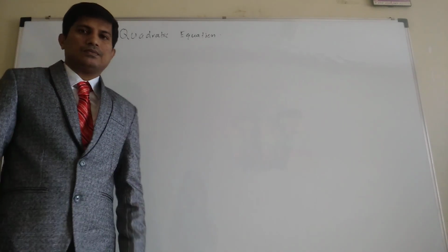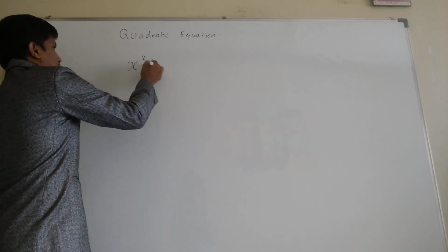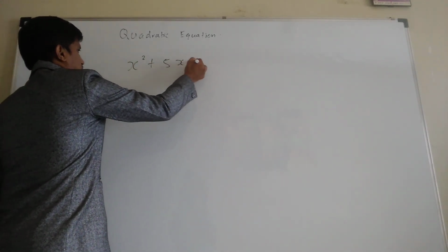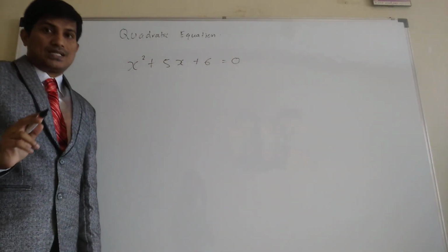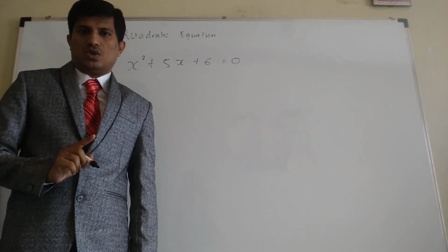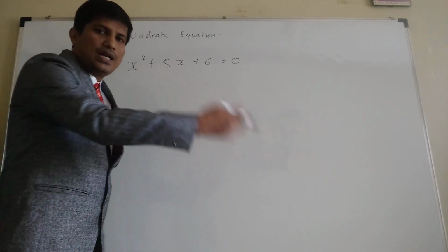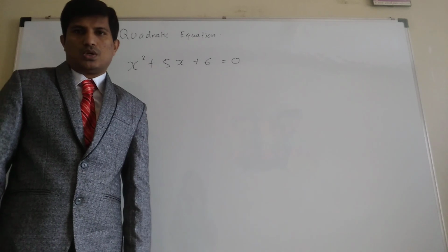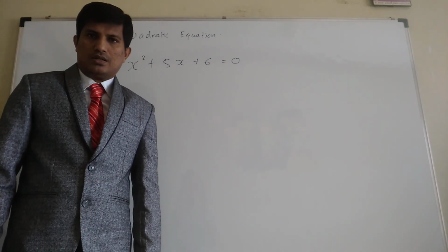Okay, and we will represent this as, suppose, x square plus 5x plus 6 is equal to 0. Please try to understand, on the right hand side of the equation there must be 0. Okay, जो समीकरण हमने बनाया है उसके राइट हैंड पर क्या होना जरूरी है? 0 होना बहुत जरूरी है. तभी हम कह सकते हैं कि ये क्या है? क्वाड्रेटिक इक्वेशन है. समझ में आ रहा है?